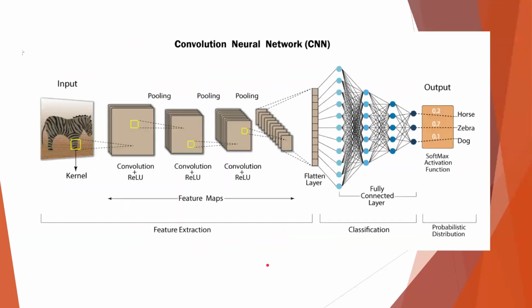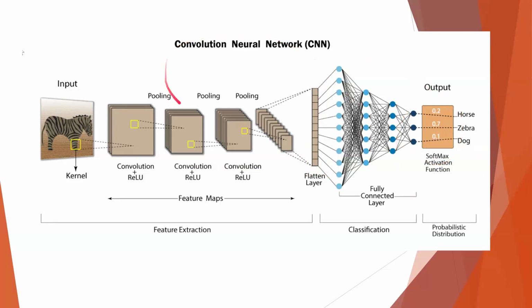Now we'll go a little bit deeper. What happens if I give an image? There is a variety of algorithms that take place. An input image goes through a variety of steps. It goes through pooling, it goes through convolution, and it goes through activation functions. And then finally, we get numbers that we put into the flat layer, and finally we plug them into neurons. And here, finally, we get our answer.